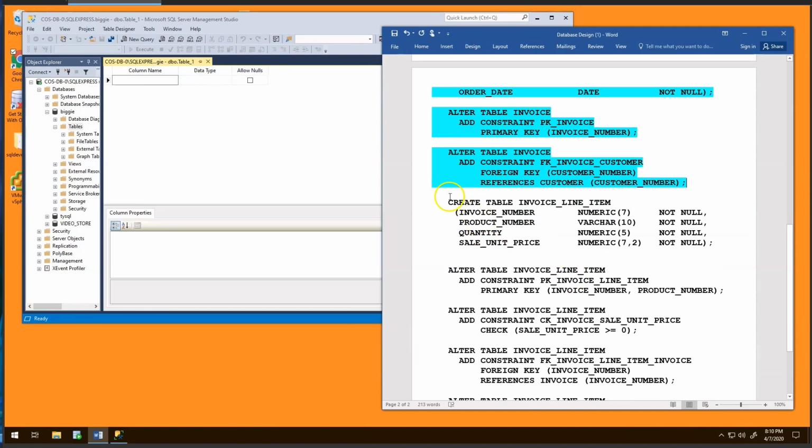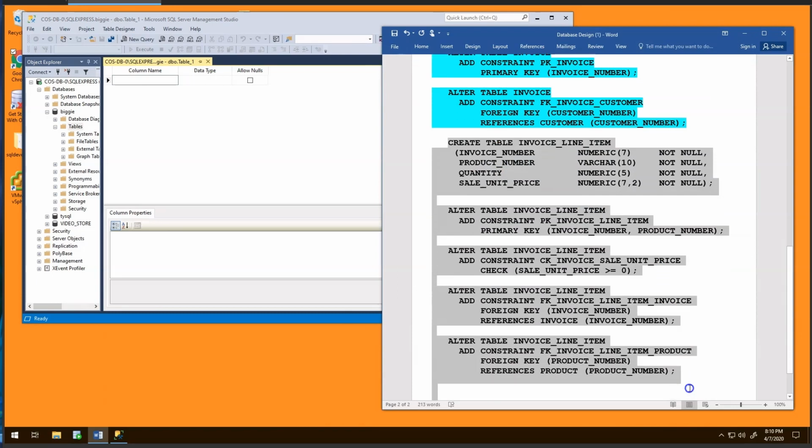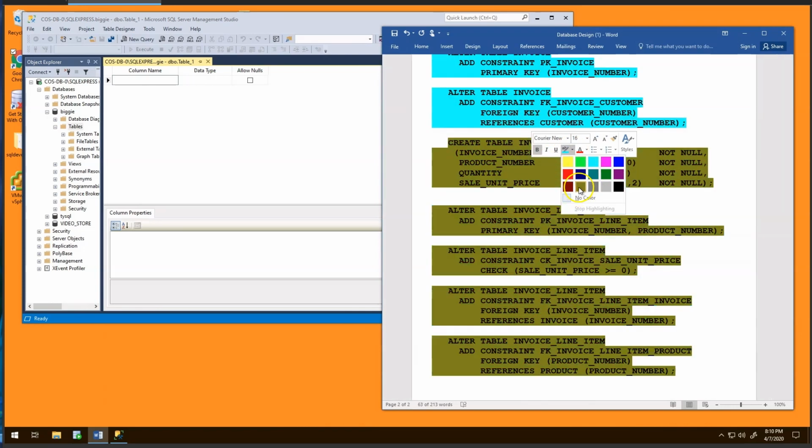And then invoice line item, which belongs sort of separately. There we go. I know that there's a lot of stuff with invoice line item, and let me highlight that, and I'll highlight that too, I don't know, a green.